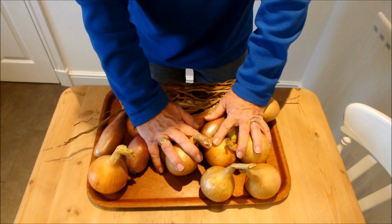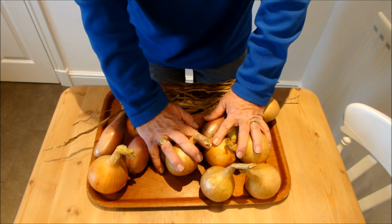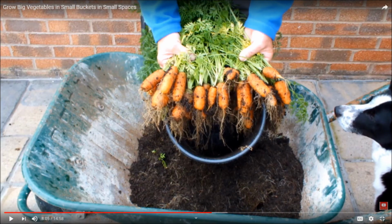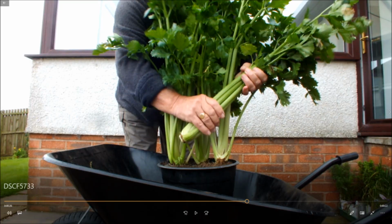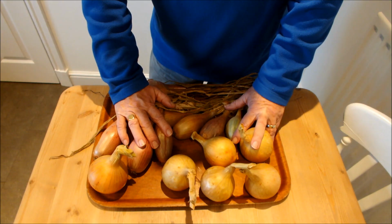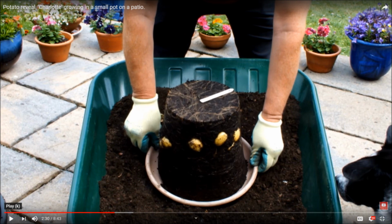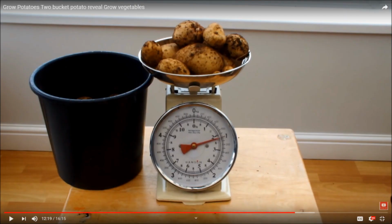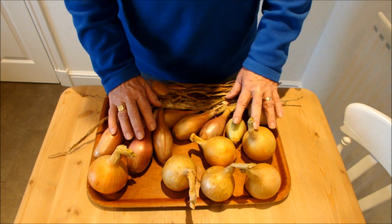I've grown beetroot in these small water buckets. I've grown carrots in these small water buckets. I've grown celery in these small water buckets. I've grown potatoes in these small water buckets. I've grown shallots in these small water buckets.